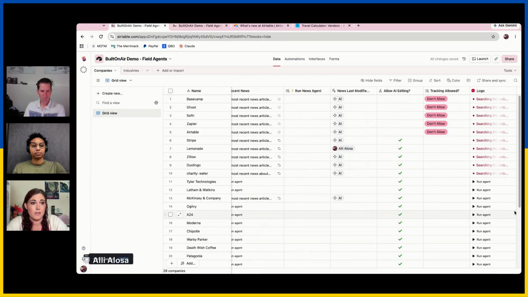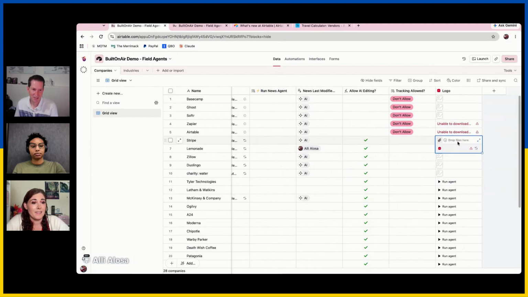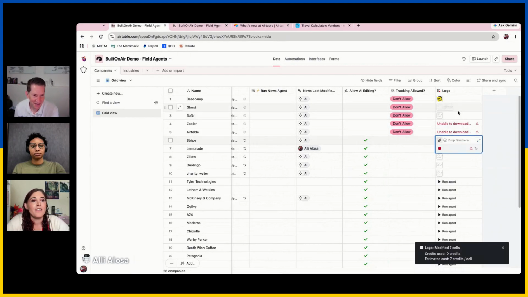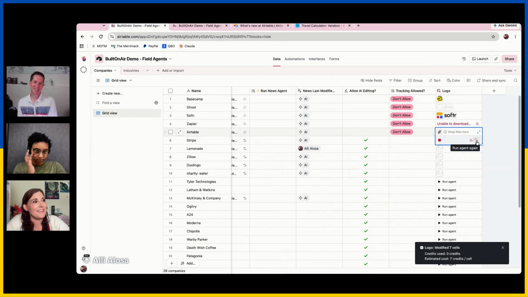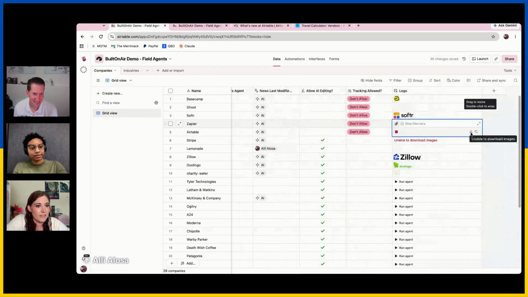And then let's see how it does with these first 10. Imagine this is a big time saver if you're loading a bunch of data, unless it's unable to download. Airtable itself, unable to download. That's funny. Does it say, if you expand the other one that you didn't click yet, why it was unable to download? Yeah, good idea. Let's see. Just says unable. Okay, well, that tells me nothing.